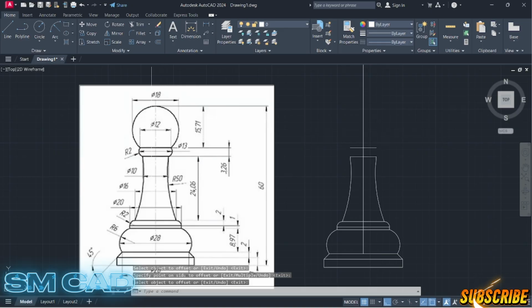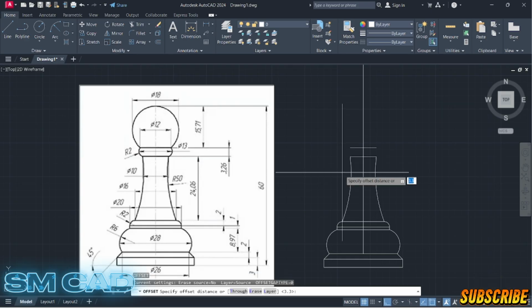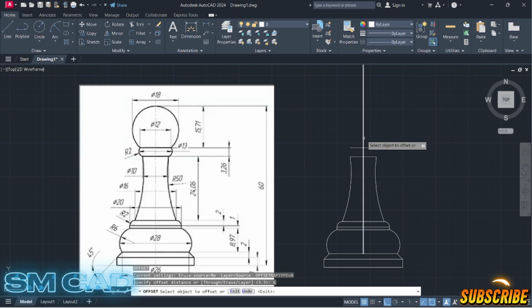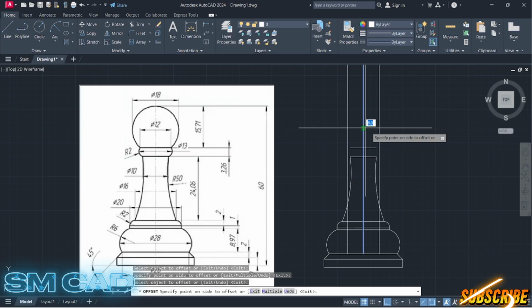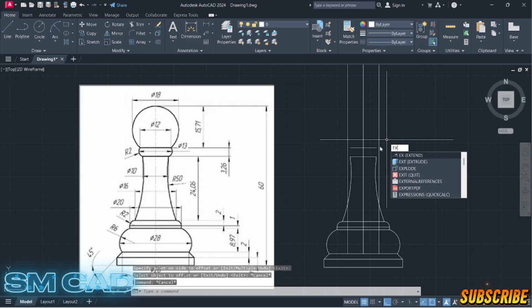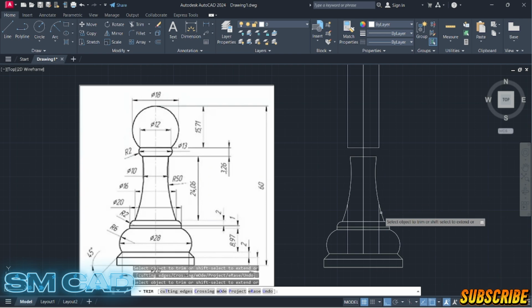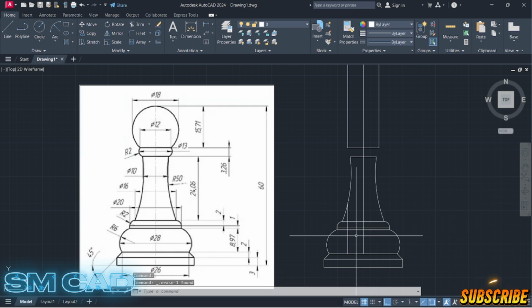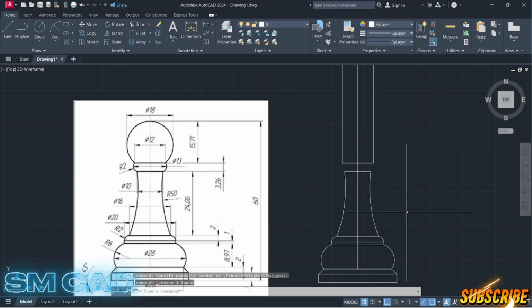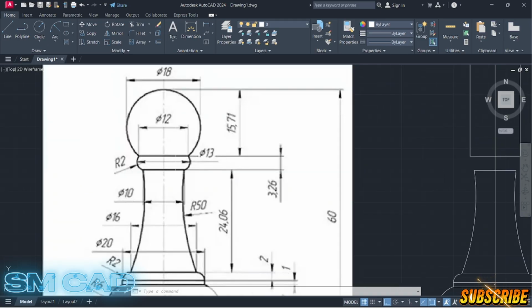And you can see this line, which is 12 units. So here I will take an offset of the middle line again with 6 units, from here to the right side and here to the left side. And I will extend this line. Okay. And I will trim this, which I don't need anymore. Also, you can see here the radius is 2.